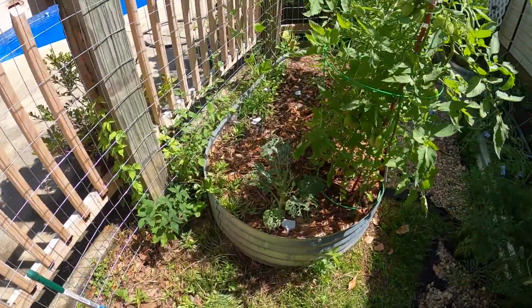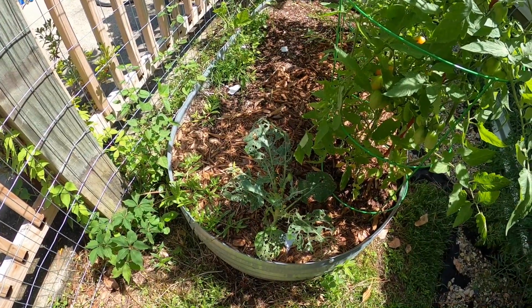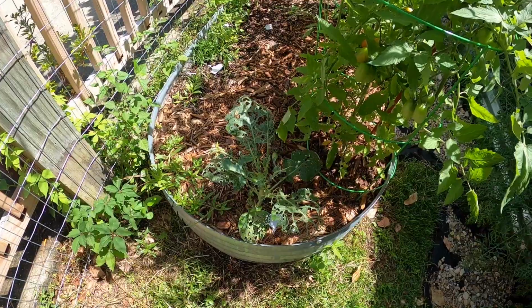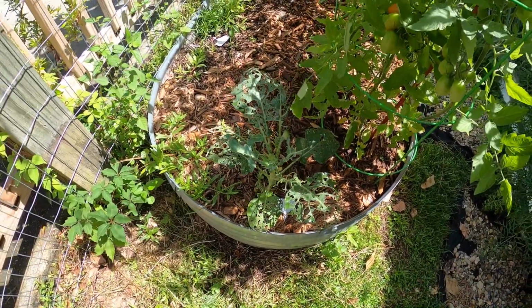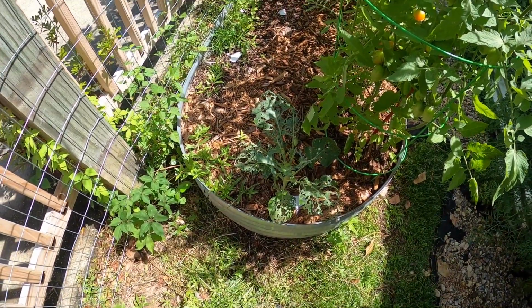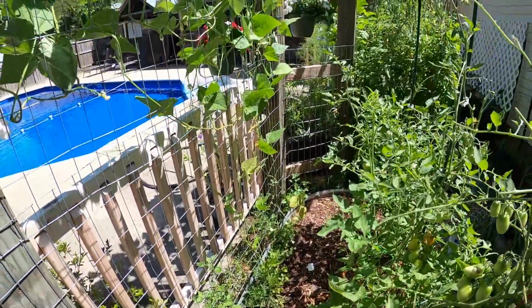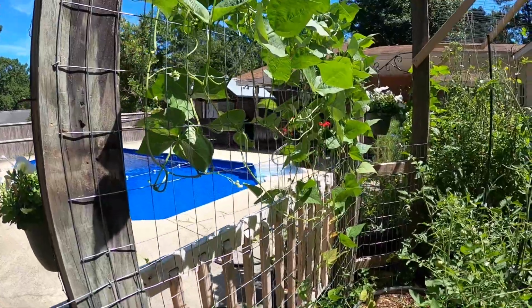And I got some kind of critter or something that's eating the broccoli about as fast as it comes up. I've tried everything so far, so if anybody knows anything, maybe it's a disease, I don't know. I can't find any kind of insect on them. The few peas that I planted, they're growing good. I think we'll start getting beans here very shortly.